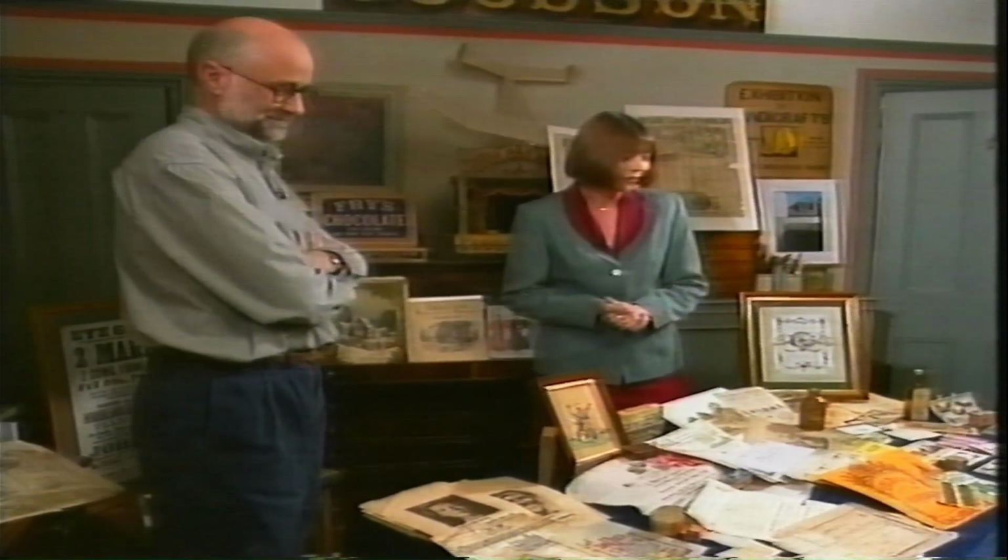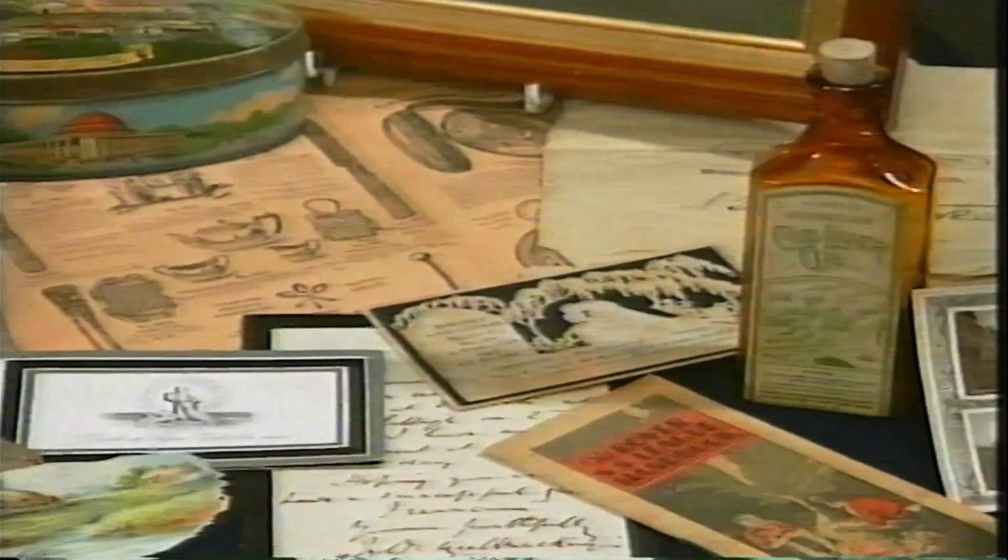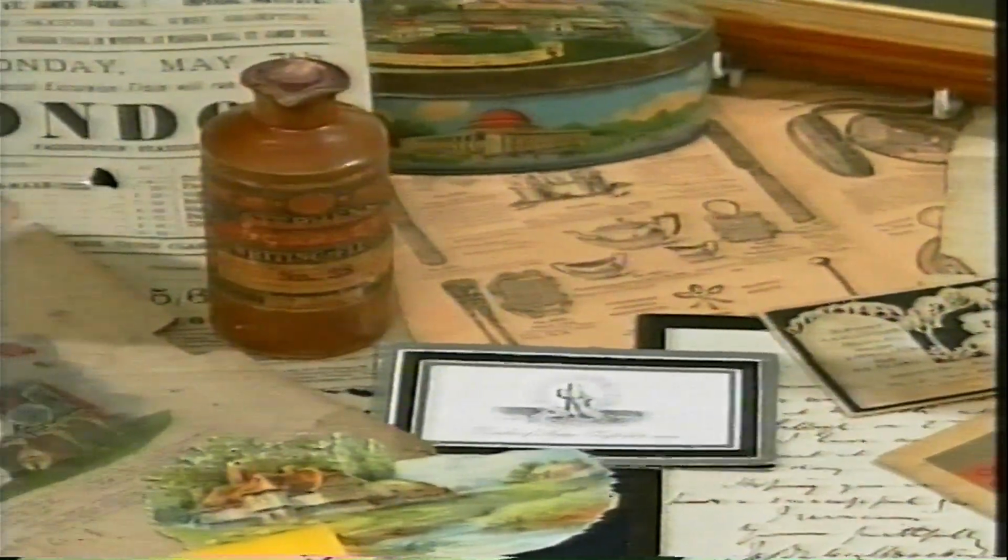Martin, who owns this house, and in front of us is his collection of ephemera. This lot should earn you the right to be called a womble. Am I right? Do you collect everything that other folk leave behind? I think that's fair enough. I mean, ephemera is all about collecting the stuff that was never meant to be kept permanently. It's the ephemera, the trivia of life, if you like.